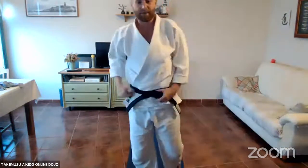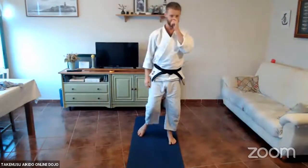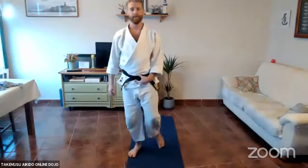Once you've done 10, just come back up to kind of standing. Kind of loosen the body up again. We'll just wait for everyone to finish the set. Good, and just take a bokken.